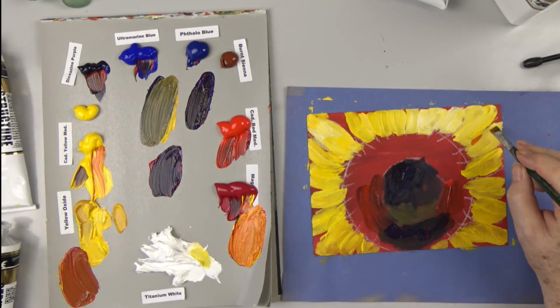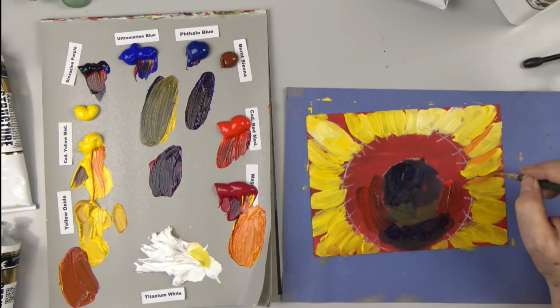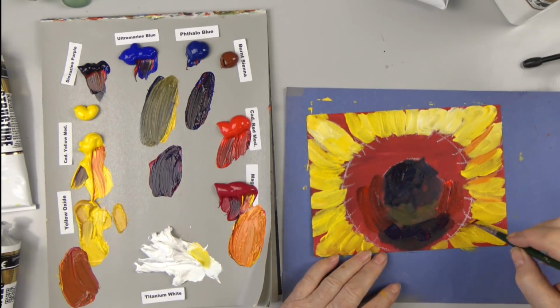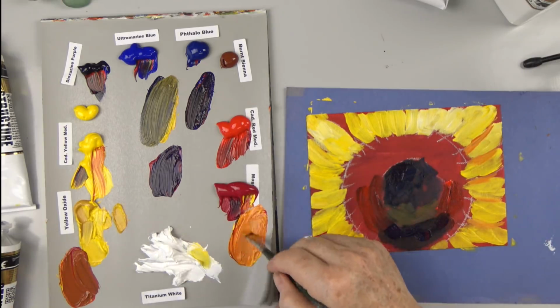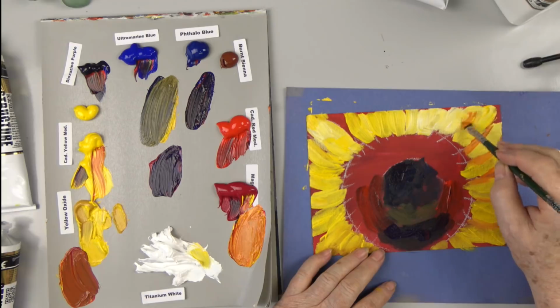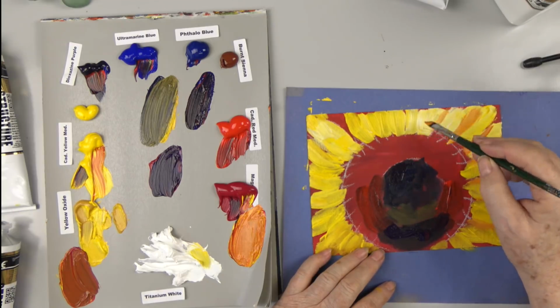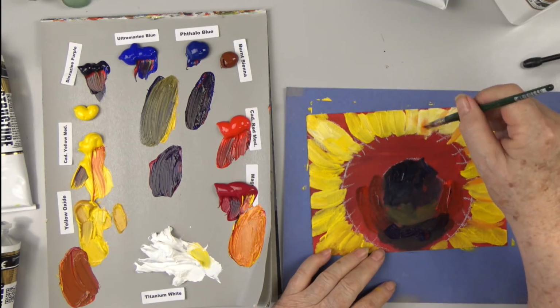using a little angle brush here. Here's a little shadow color for my petals. Saying that there's a bit of a shadow here and here like that. Just paint maybe a little bit of shadow in here like this. Let's pull a little bit of a shadow right here. Kind of maybe just coming off of these a little bit.